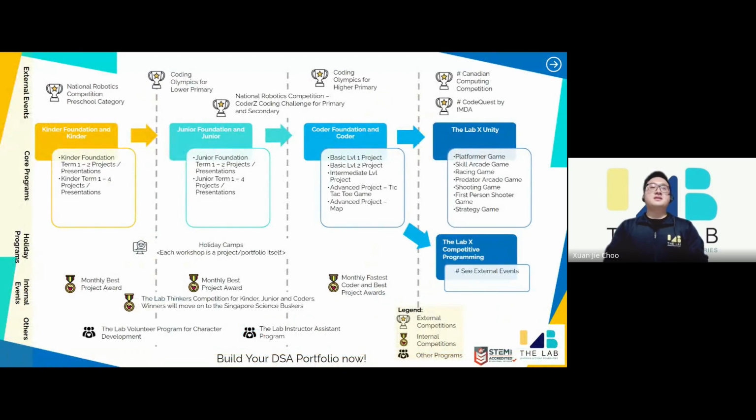So the important question is, how can we help to build your child's portfolio? This is a roadmap of the course progression for students here at the lab. In summary, on top of the usual coursework and projects that the students will complete, there are many other opportunities for them to participate in, for competitions, holiday programs, and even volunteer work.